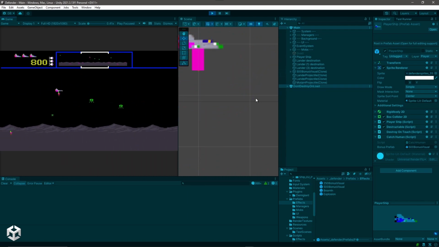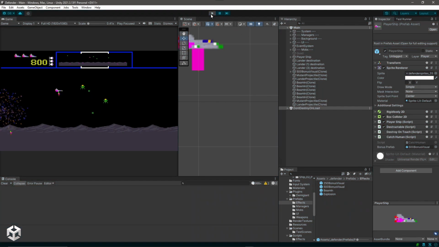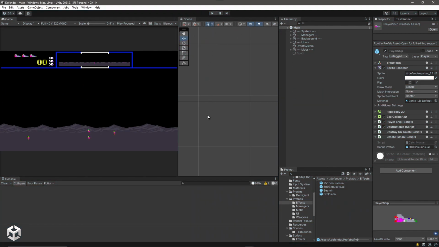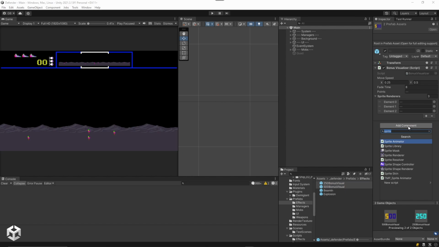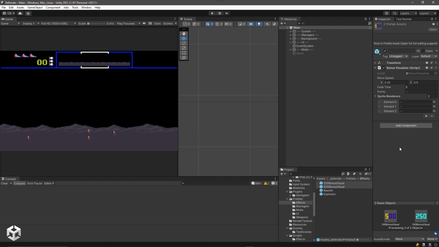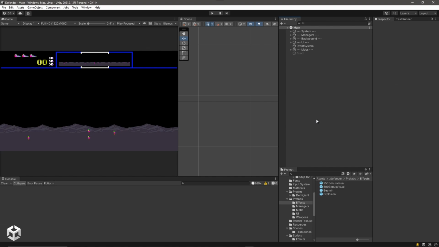Okay, it worked, except I noticed that the 500 kind of moved across the screen as I flew. So that's because these guys both need to have the mob scroller script on them. So that'll take care of that. Okay, so we can catch humans.